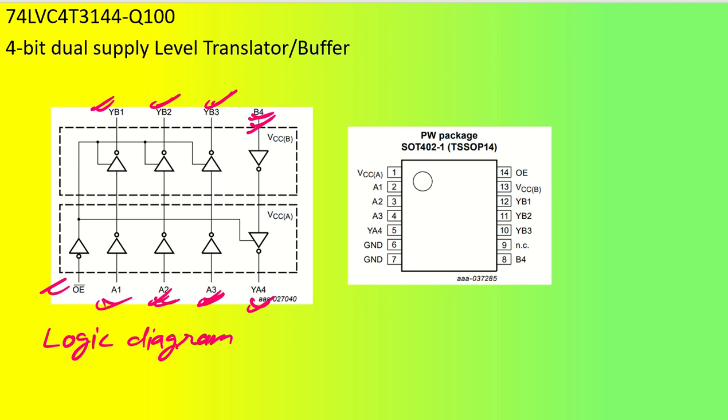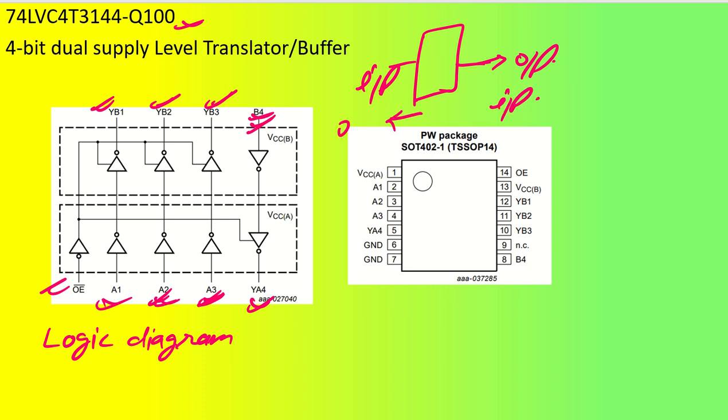There are a lot of other part numbers. If you want, you can always look for which ones have an input on one side and an output on the other side. Similar to that, based on a direction pin, if it is available in the IC, then you can have direction setting, and this can start working as input, this can start working as output.